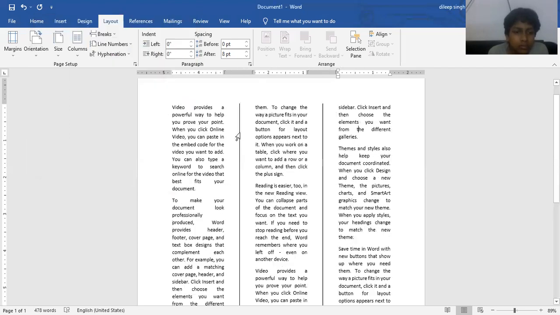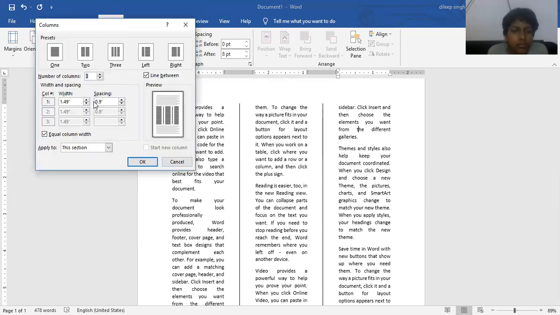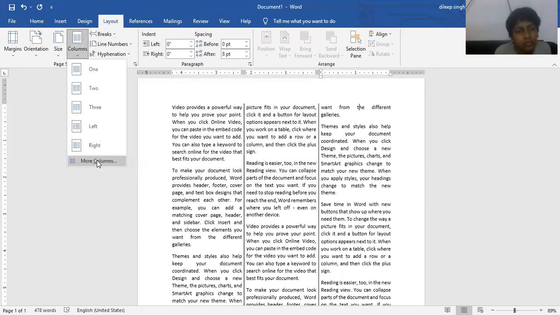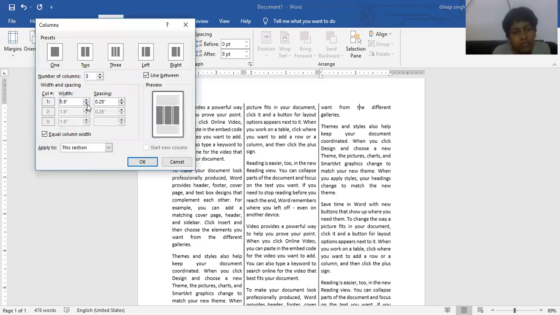When you click on this, just see there, the space between the columns will increase, and the width of this particular column is decreased. Just click on this. If you want to increase the column width, the spacing will decrease. Just see there. When you click there, the spacing will decrease and the width of the column will increase. These are the interdependent options, and you can choose any one to increase the width or spacing.